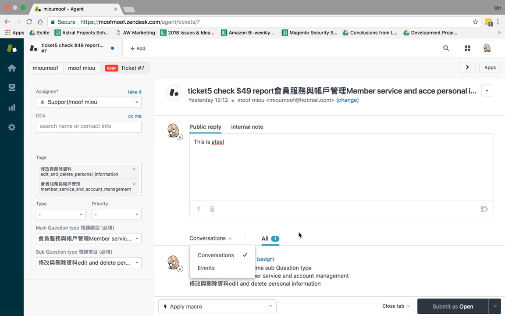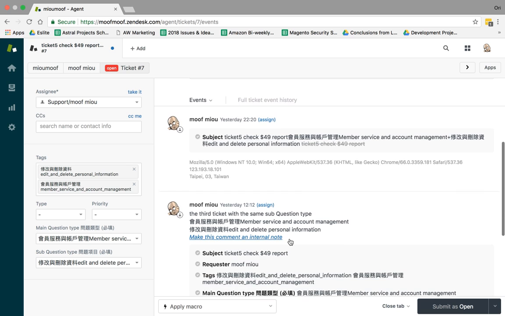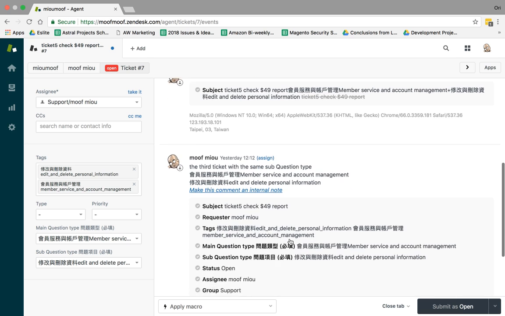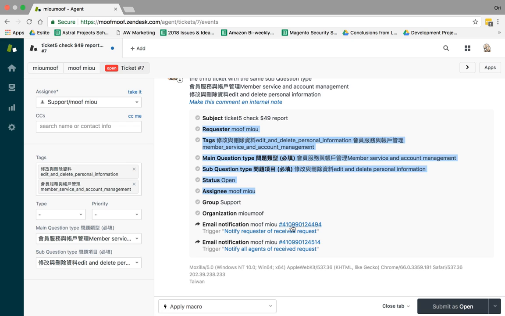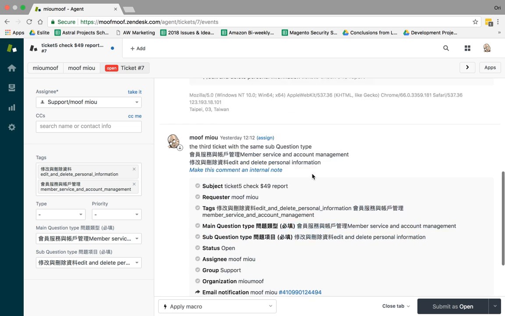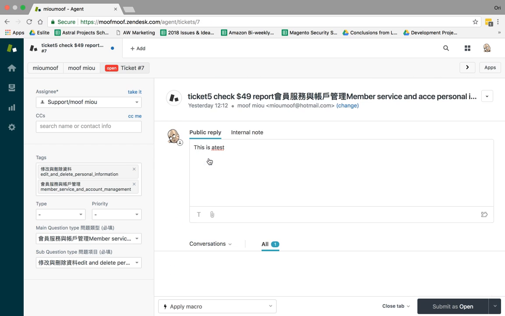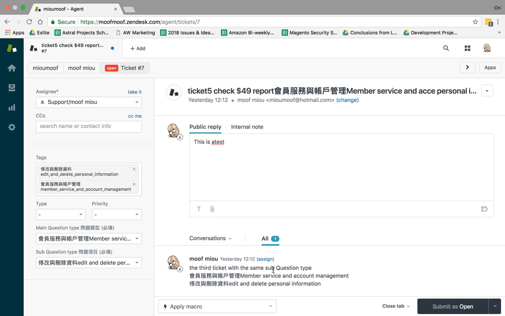So here you can see, for example, conversations. These are all the back and forth: a customer opened a ticket, the agent is replying, another agent replies. They'll just be scrolling here. The other thing you can see is events, which will basically show all internal and external things, right? So you can see all the tags being set up, and you can see email notifications. This is really showing the whole flow of everything that happens. Customer opened the ticket, they got an email notification, this agent responded, then the customer responded, etc. So you'll be able to see the full flow. In general, the conversation is the more popular view.